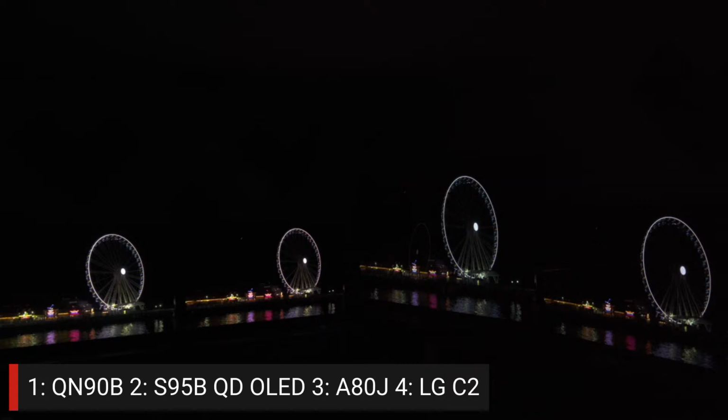You should pause that scene right there. In this specific picture, the white in the middle of the Ferris wheel has a little bit of a red tint on the S95B. You're seeing the color fringing or chromatic aberration because it's such a dark area with such a bright spot. That's where you're really seeing that triangle pixel structure doing that. I was always wondering that because I've seen that a few times and I paused it.